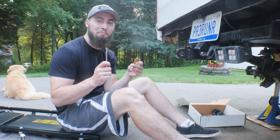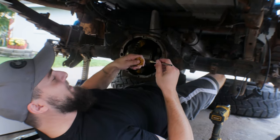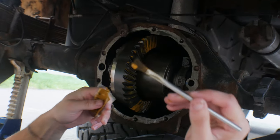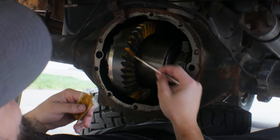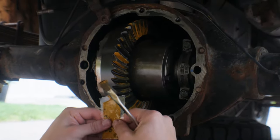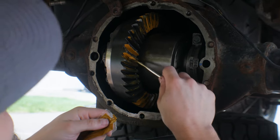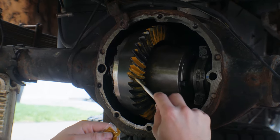It's now time to channel our inner Bob Ross — get our nice little paintbrush and our little tube of paint. Just kidding. Remember, there's no such thing as a mistake, just happy little accidents. So you just want to apply a nice medium amount of paint onto your brush — nothing crazy, just enough to get started. Get some nice strokes inside of the gear rib. I'm not trying to do anything perfect, I'm just trying to really cover the surface. I'm going to do about three gears on both sides.